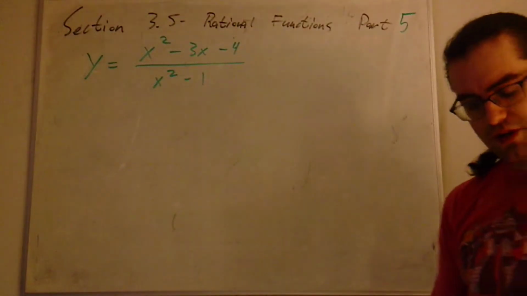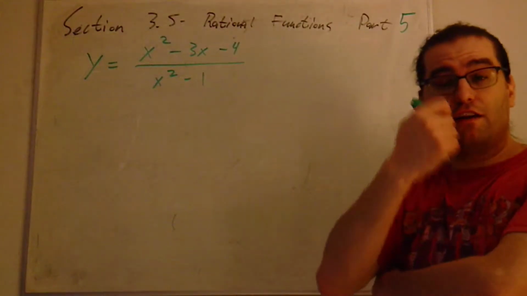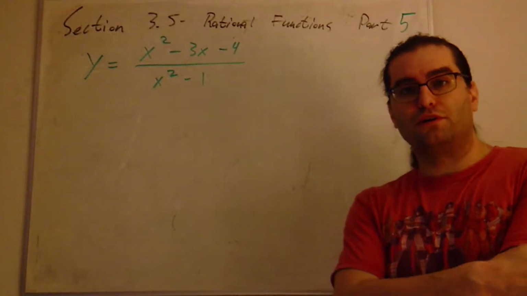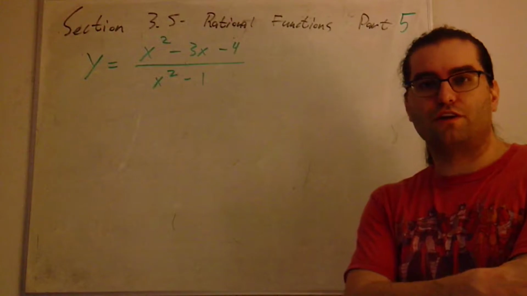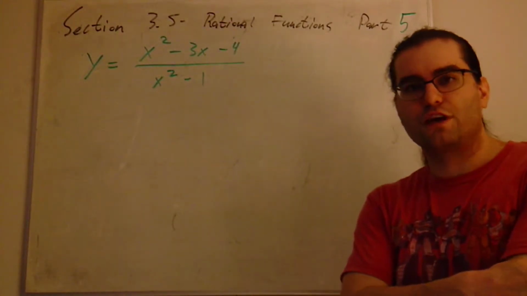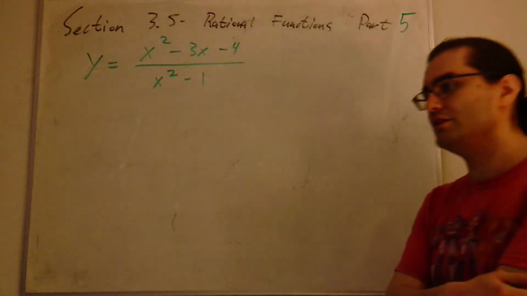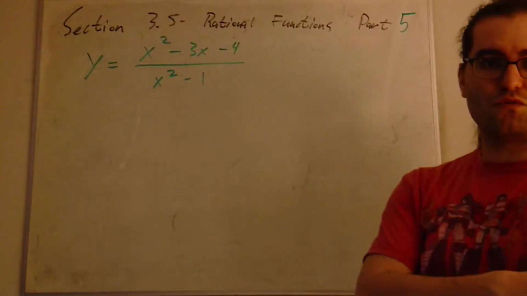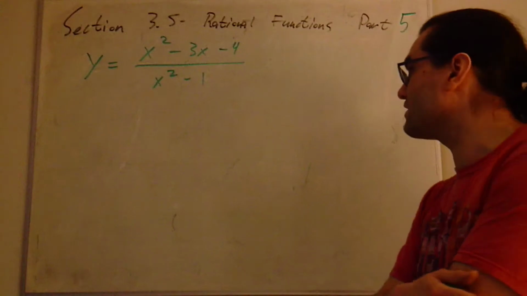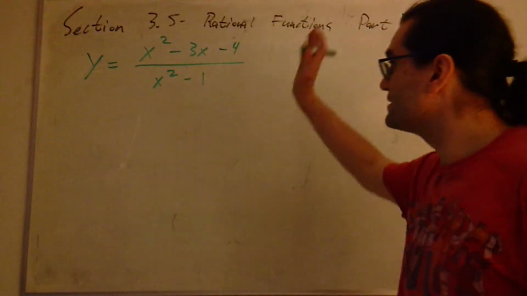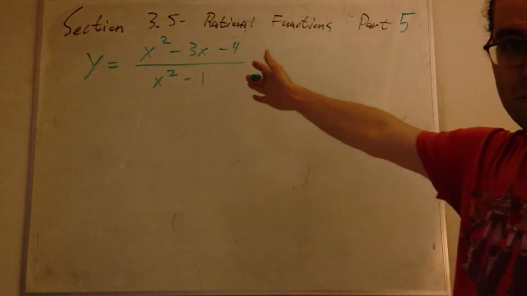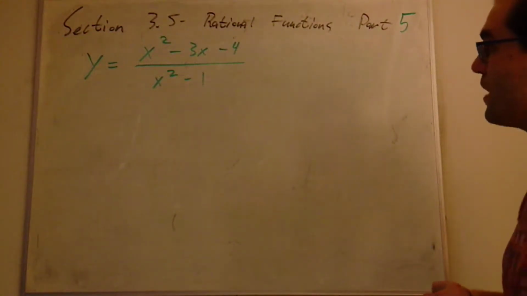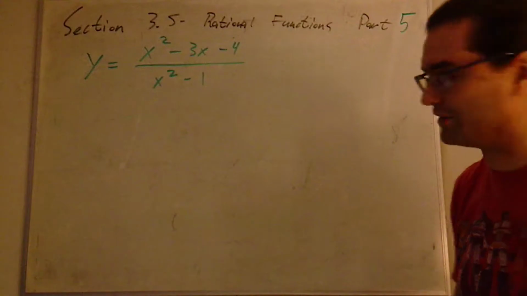Welcome back one last time to the fifth and final video in our rational function series, where we learn to graph these rational functions with all of their asymptotes and intercepts and end behaviors and local behaviors. There's one last weird caveat that we need to talk about with these, and this is the perfect example to do it with. I'm not going to waste any time explaining why it's a perfect example. I'm just going to start graphing it.